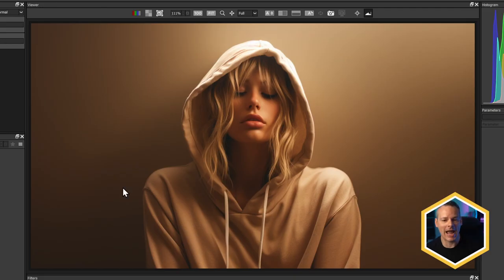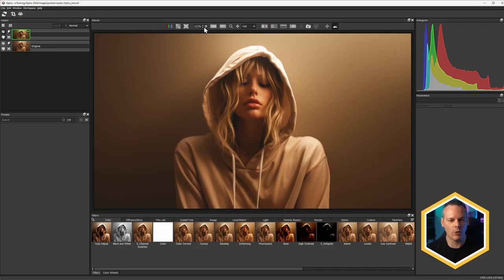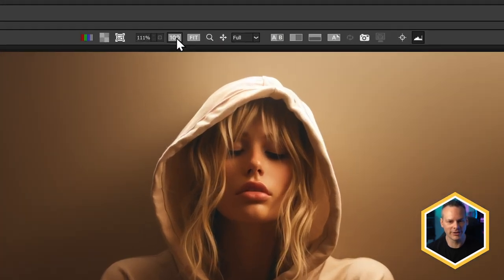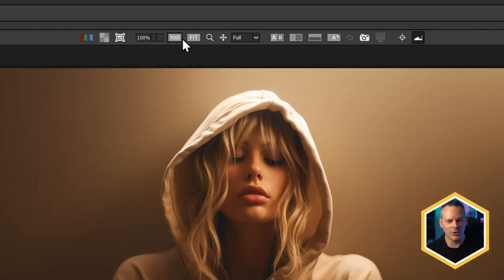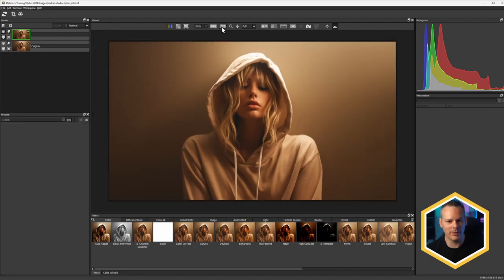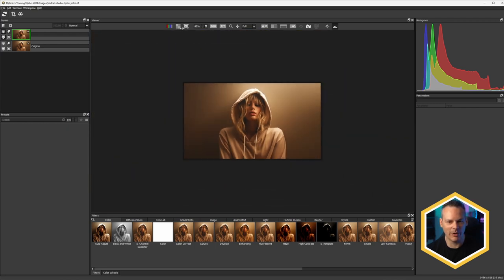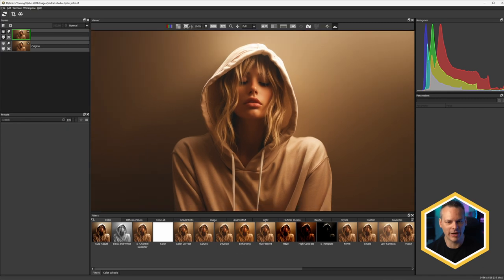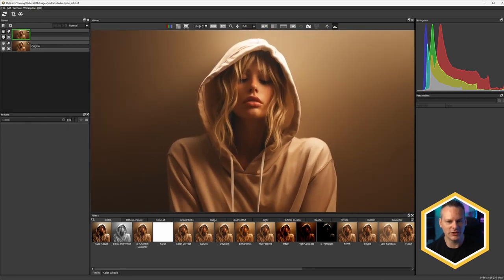In the middle, we have our viewer. This is taking up the biggest amount of real estate because it is the most important part of what we're doing. Obviously, this is where we're going to start seeing the image as we start to build it up. Probably the most important buttons here for us to begin with are this 100 and fit. So these control the zoom in the viewer, whether we're zooming to 100% or fitting to fill. And we can zoom in and out wherever we see a number here. We can just click and drag it. And this is the zoom value here. So let's take this back to fit to fill.